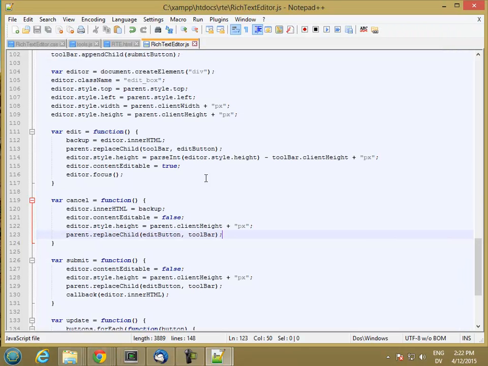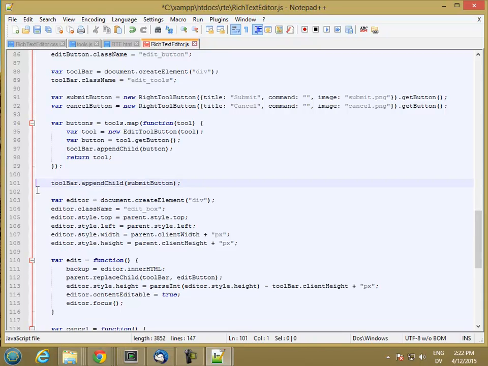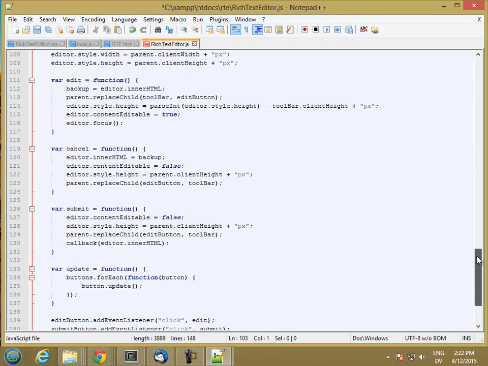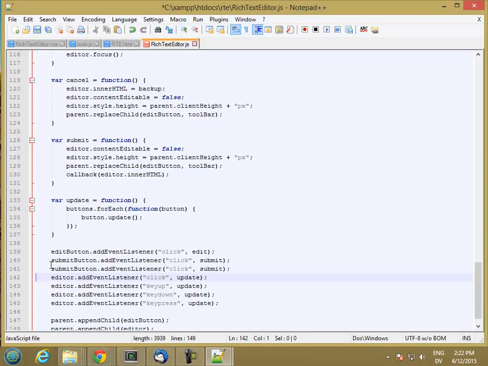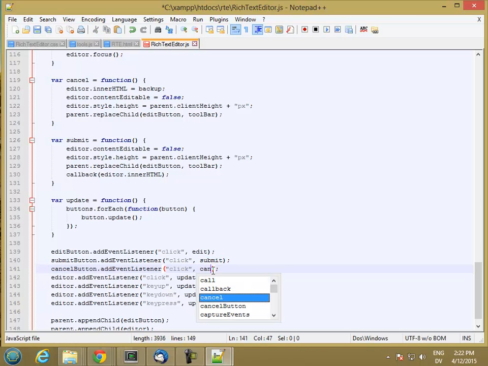So let me change the order that I'm adding these buttons. So submit goes on the outside and cancel goes on the inside. And then I need to add an event listener for my cancel button, which calls cancel.